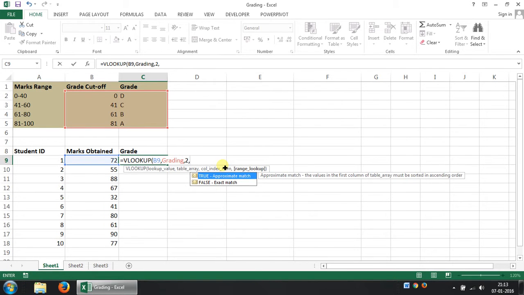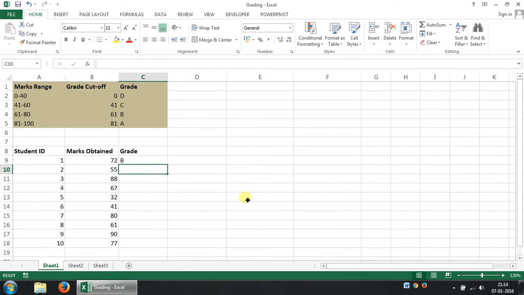The fourth parameter is whether it is an approximate match or an exact match, and it will be the approximate match, because we are using VLOOKUP for a range. So I select the approximate match for the fourth parameter, close the parenthesis, and I will get the grade.